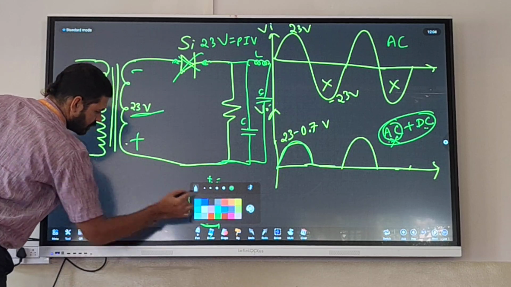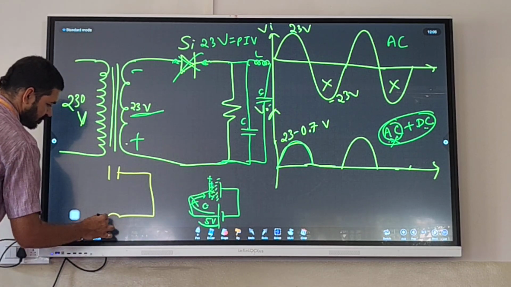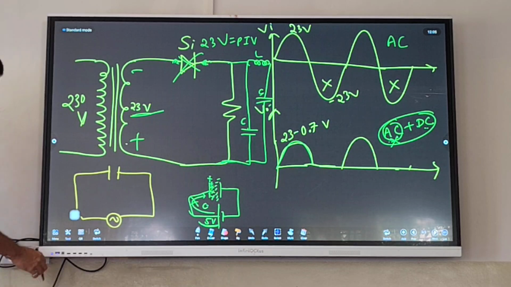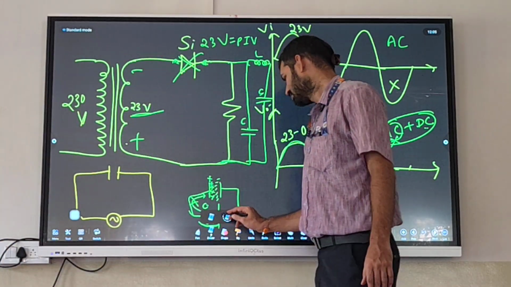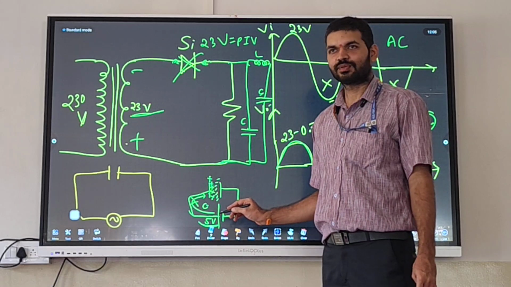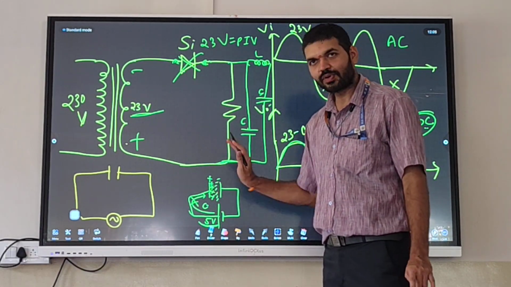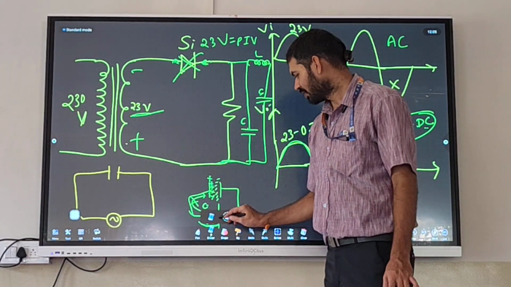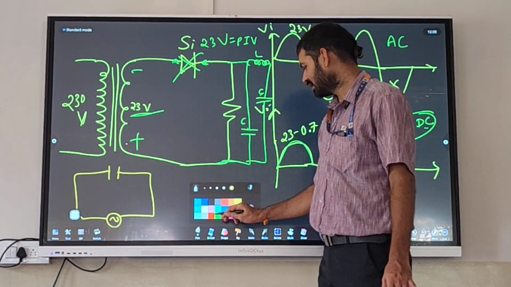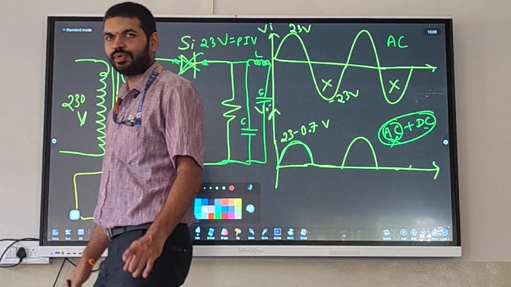So you take the capacitor. Apply AC. What will happen? AC is passed by the capacitor. How is it passed? Tell me. This part is understood? Yes or no? So there is no current flow once the capacitor is charged. Now you tell me how the capacitor passes the AC. How it blocks the DC we saw.